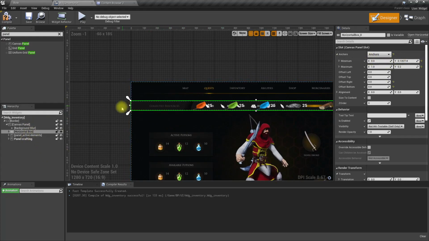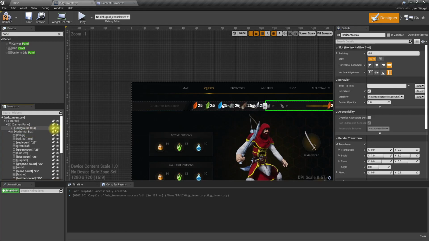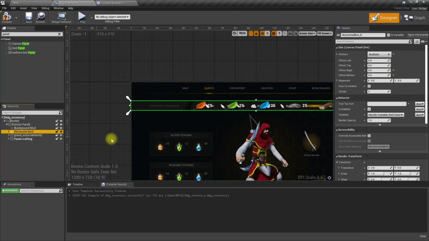So let me copy only this horizontal box and paste. Oh wait, no, let me hide this.